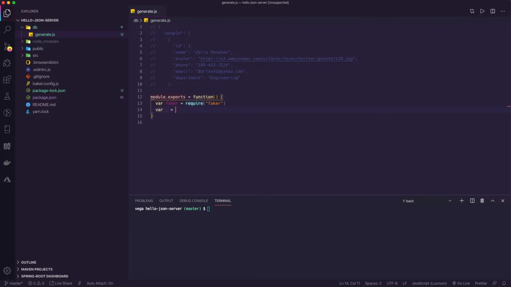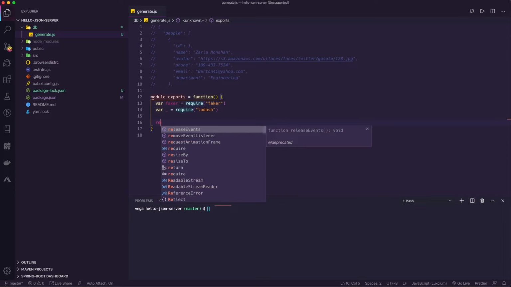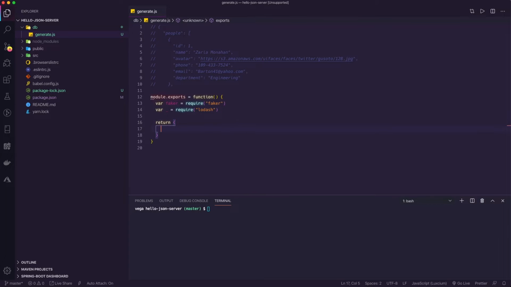So we're going to require Lodash. Okay. And what we're going to do is return an object. Actually, I take that back. So I want return. And what I want to do is I'm going to create this people array.